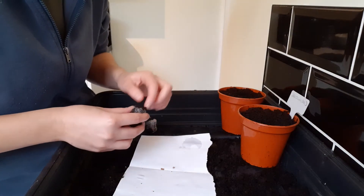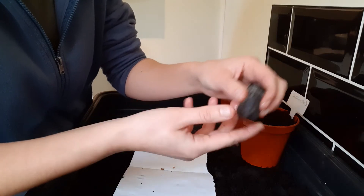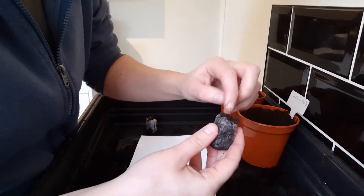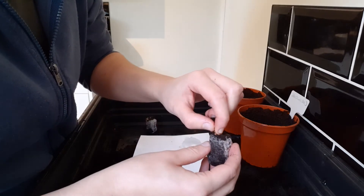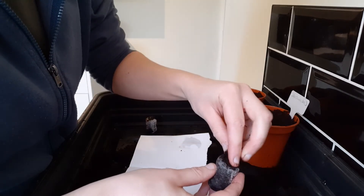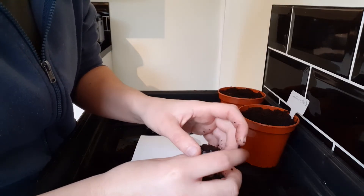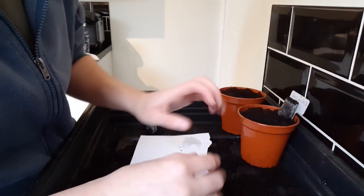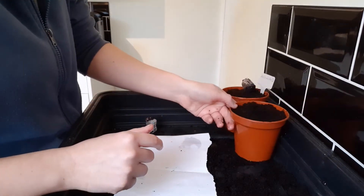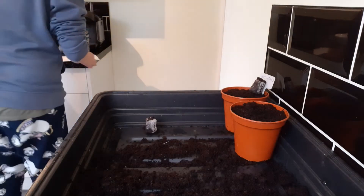Now I've got three coriander seeds for the peat pellet. As you can see, the pellet is really swollen with water — it would have been the little thin one that I sell in the packs. That's how it should be. I'm going to get the coriander seeds and do three per pod, just pushing them in the top — that's one, two, three. What I tend to do then is get a normal bit of soil and pop it over the top. I wouldn't bury them too deep, purely because they need to reach the sunlight. We'll just compare and see the difference in growth rates between the peat pellet and the multi-purpose compost.